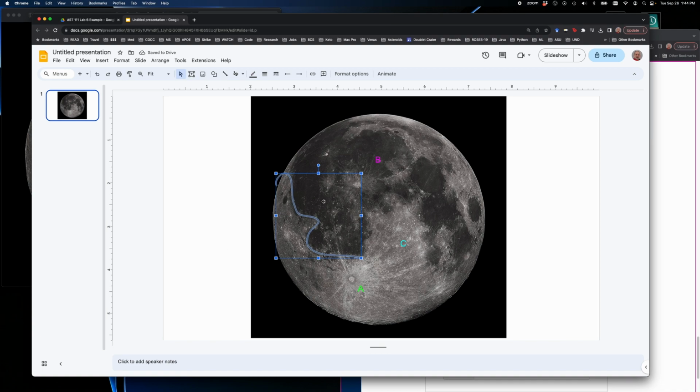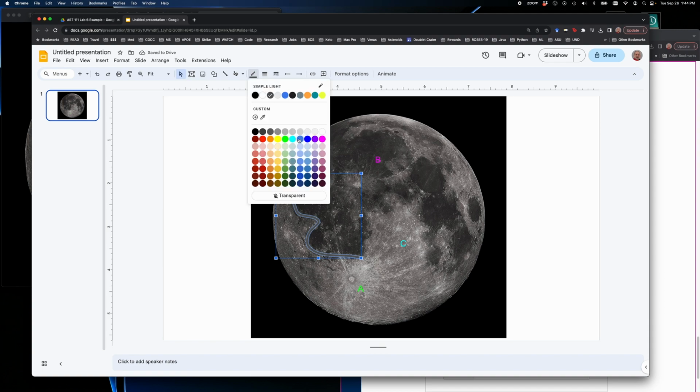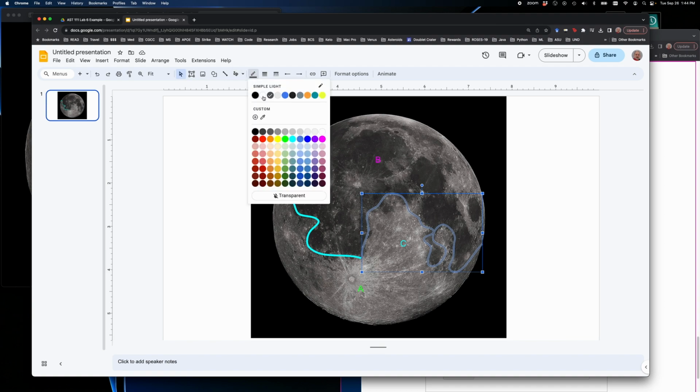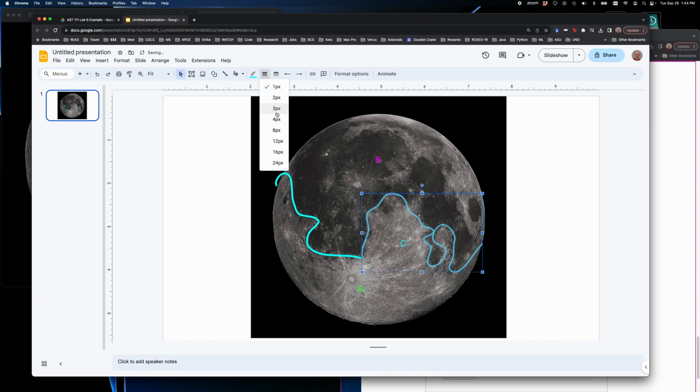So now I need to change these lines. If this is the C, I want it to be a wider line. So I'm going to make it 4 points. And I'm going to change its color to cyan. There it is. Okay. And then let's come back over here. Find that other one. Where's that other one? There it is. And this one I'm going to do the same because it's part of C. I want the line color to be cyan, and I want the weight to be 4 points. Okay, there you go. So I've kind of determined that this whole area out to the edges of the body are C. It's the light white, lots of craters area.